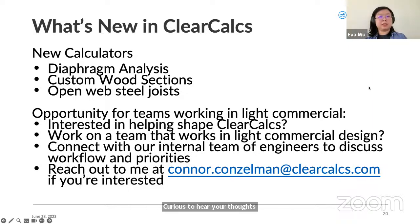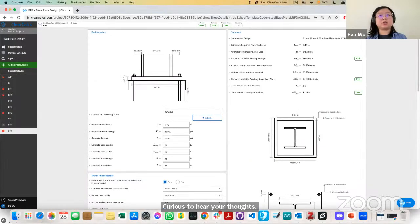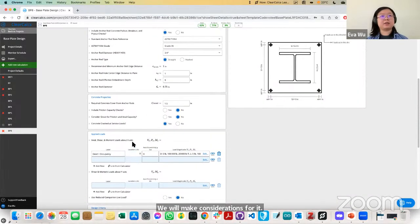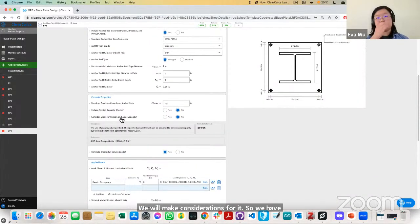We will make considerations for it. So we have a toggle for considering grout for friction and actual capacity. The grout will add some amount of capacity, and we do consider that.